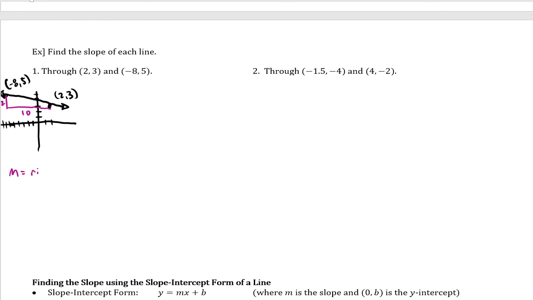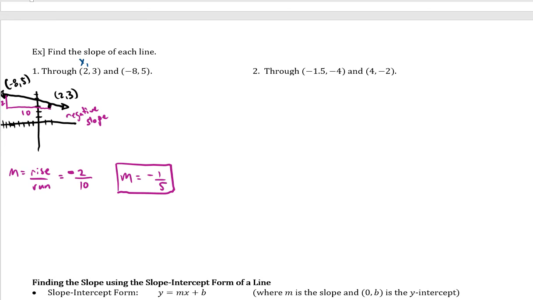Let's go ahead and keep it in purple. So doing the rise over the run, I've got the rise is 2 and the run is 10. Now, if we're doing it this way, though, we don't want to go too fast. We do want to make sure, hey, this line is going down from left to right, so it is a negative slope. And so that just means put a negative in with the number. And then if you can reduce this, do that. So 2 over 10 reduces to 1/5. Okay, so that's our slope using the rise over run, just looking at the picture.